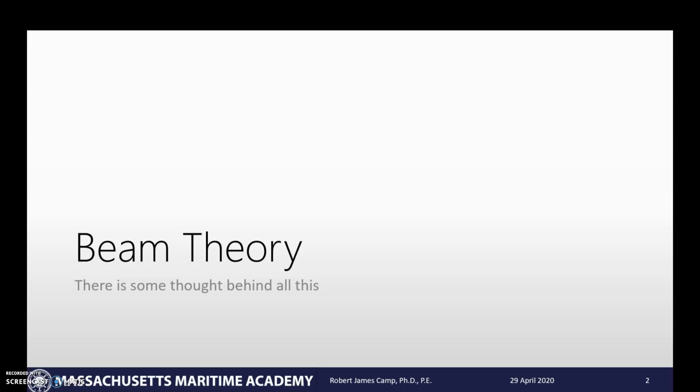So what we're going to do now is actually a review of some stuff that you saw in your statics or mechanics classes, and we're going to talk about beam theory. So what is a beam? A beam is a structural member supporting loads at various points along the member. The transverse loads of a beam are classified as either a concentrated load or a distributed load.